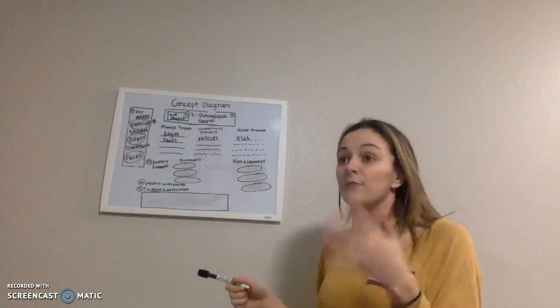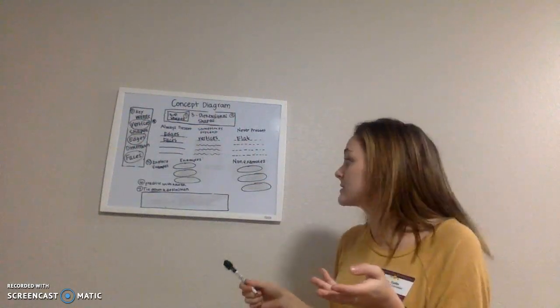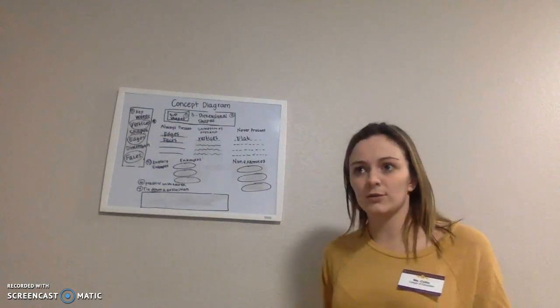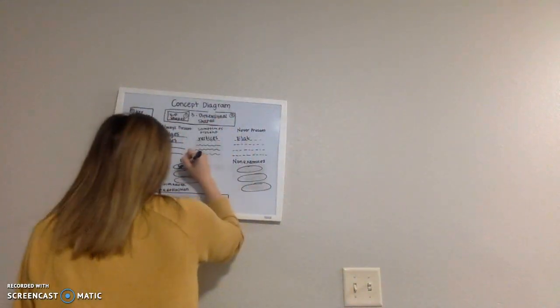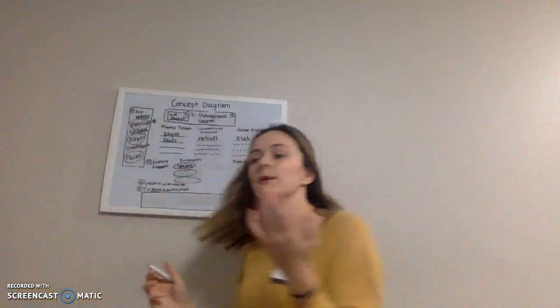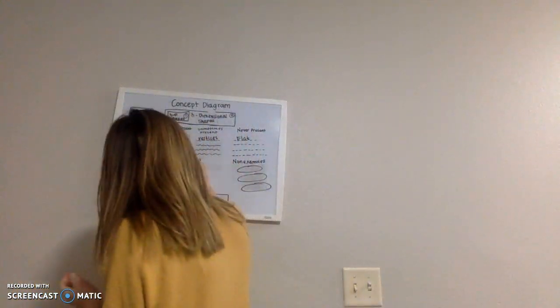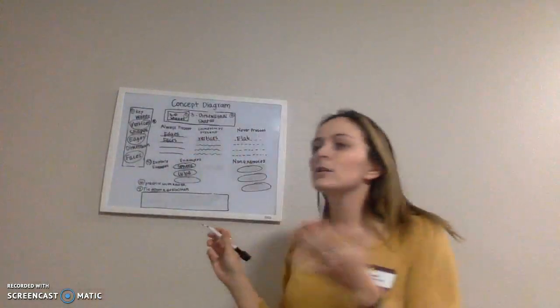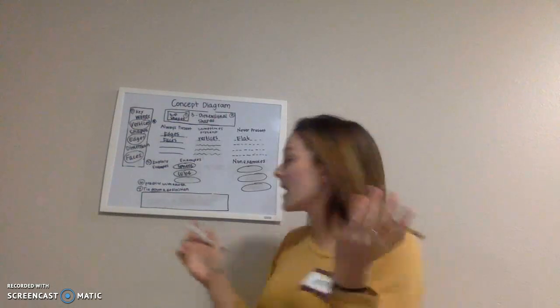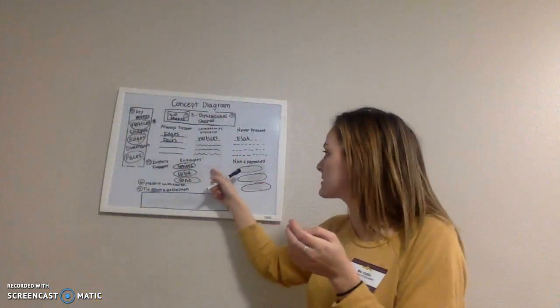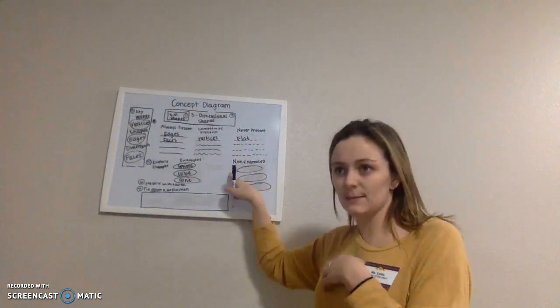Next, we are going to go to number 5, which is explore examples. So what are some examples of some 3D shapes that we could use? A sphere. Yeah. What else could we use? A cube. Yep, good. And let's do one more. Cone. Yeah, perfect. Okay, so after we explore examples, we're going to move over to non-examples.